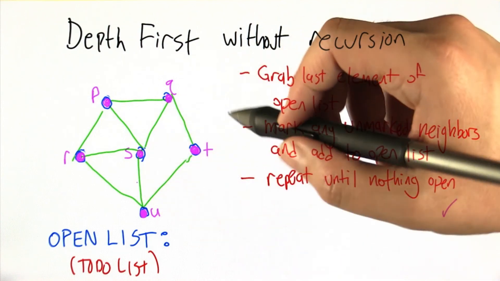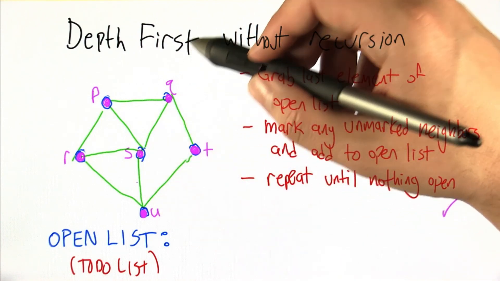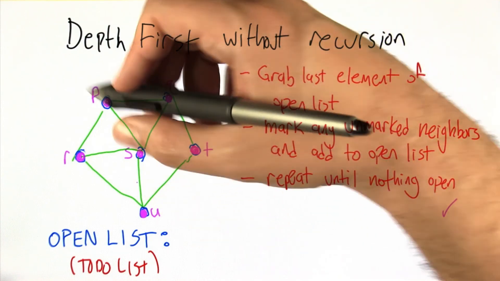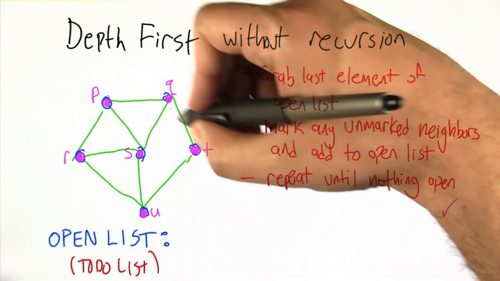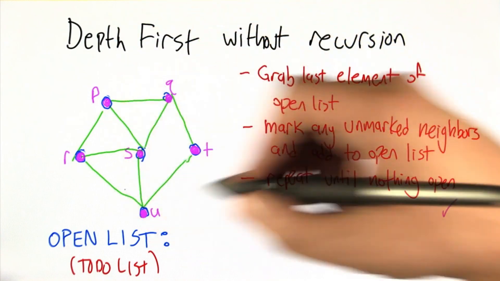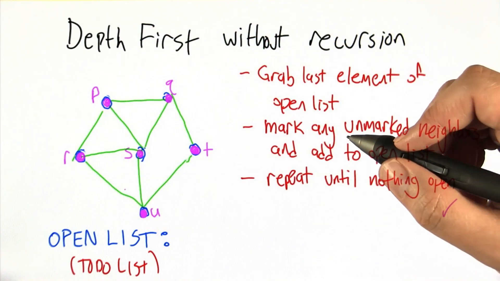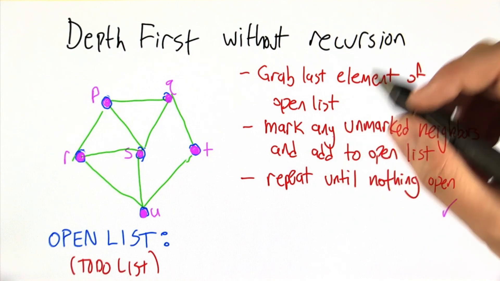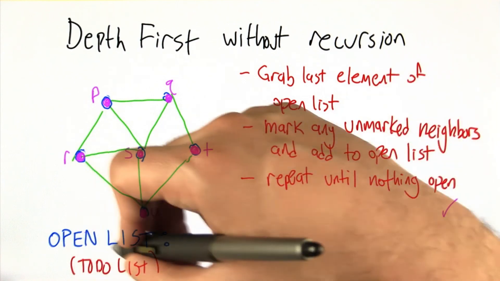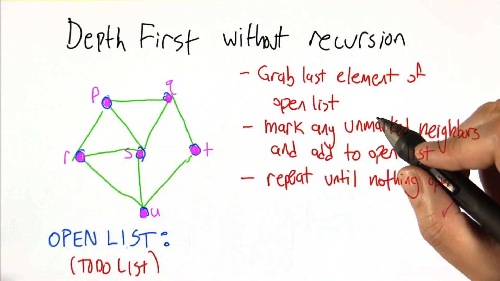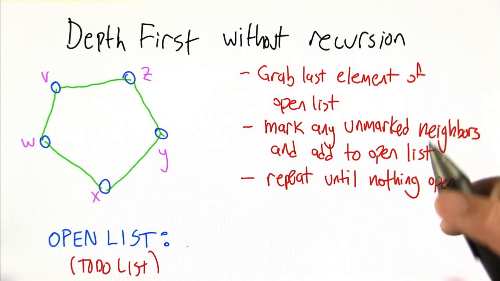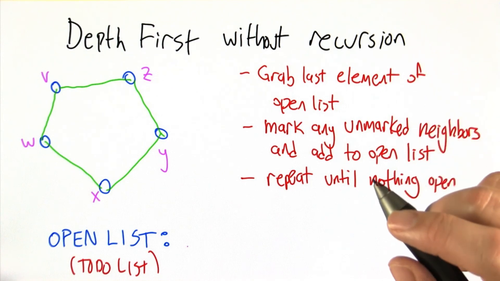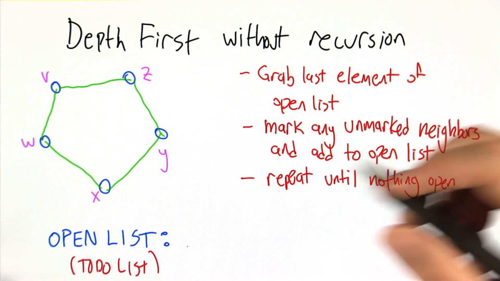This procedure performs just like depth-first search. It goes through and adds nodes in an order that has to do with diving deeper and deeper into the graph, but it does it without any recursion. Instead of recursion, it just has this open list to keep track of things. Here's another graph that we're going to search, and this is going to help us illustrate the difference between depth-first search and breadth-first search.